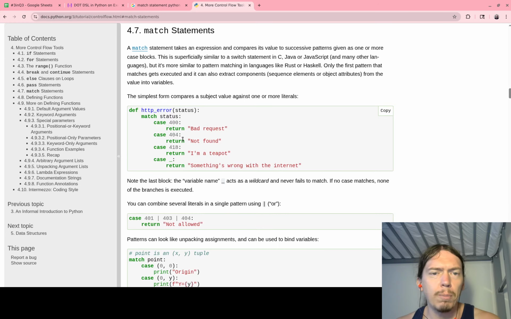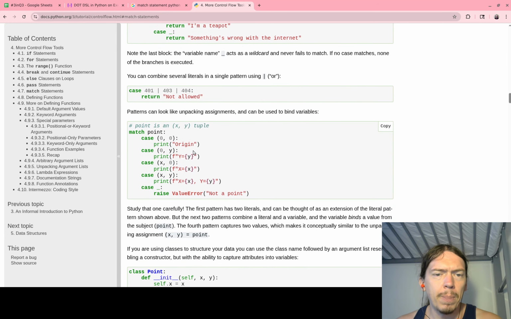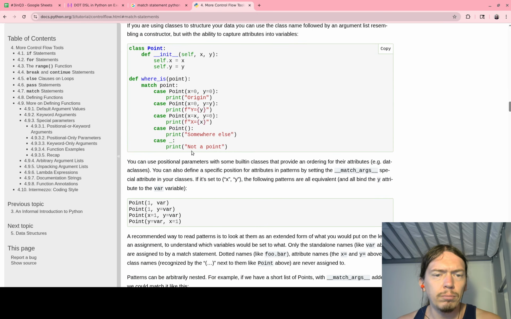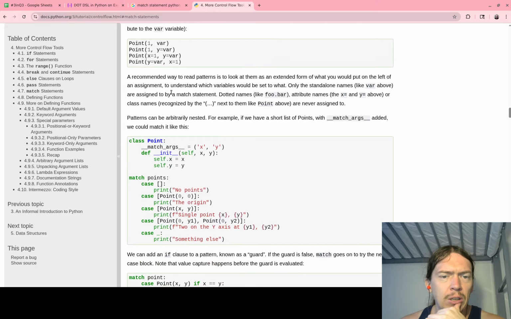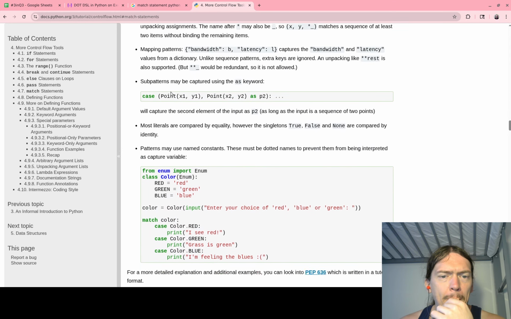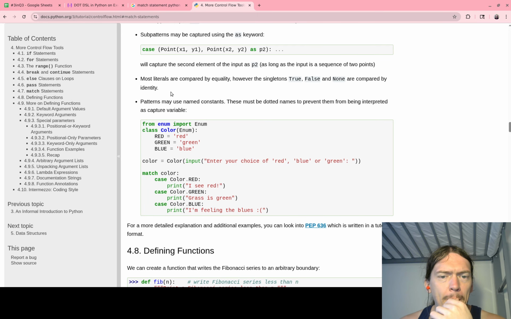Okay, so let me look at the match thing again. So they did match, point, and then they did these cases. So really, I feel like it should be an enum, right?